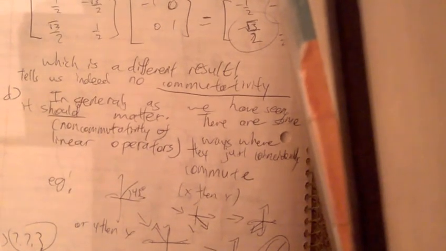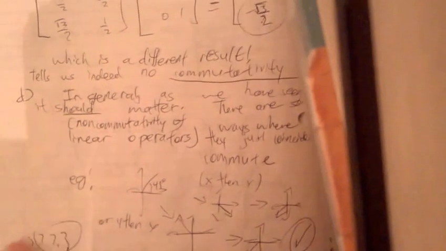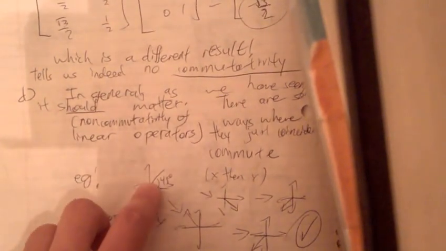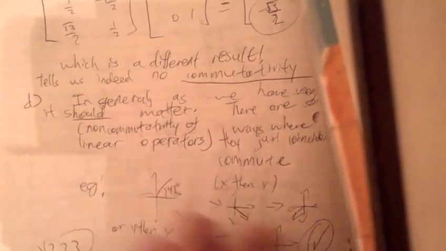But sometimes it works. If it was at 45 degrees, then I reflected it here, then I reflected it there, and then it ended there. If I reflected it over the x first, it would be like that, and then the y would be like that. Y first, it would be like that, and then it would be like that. Since it's 45 degrees, it's an angle bisector. It works perfectly. But in general, no.